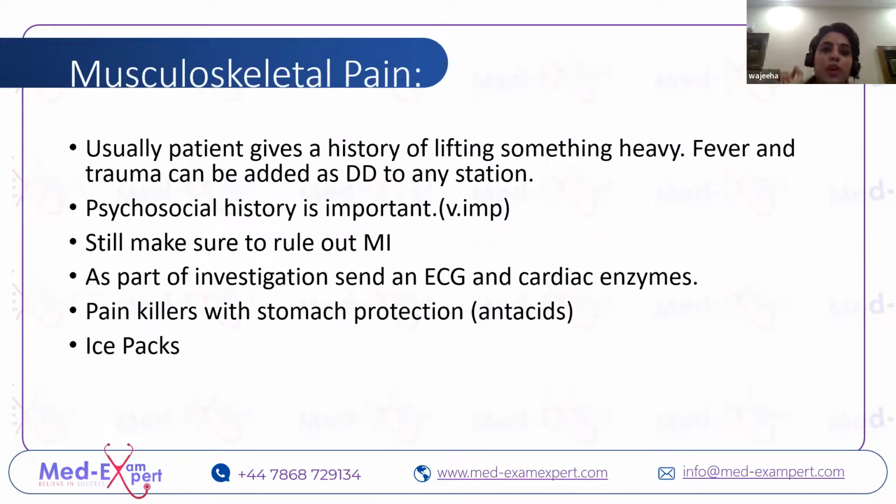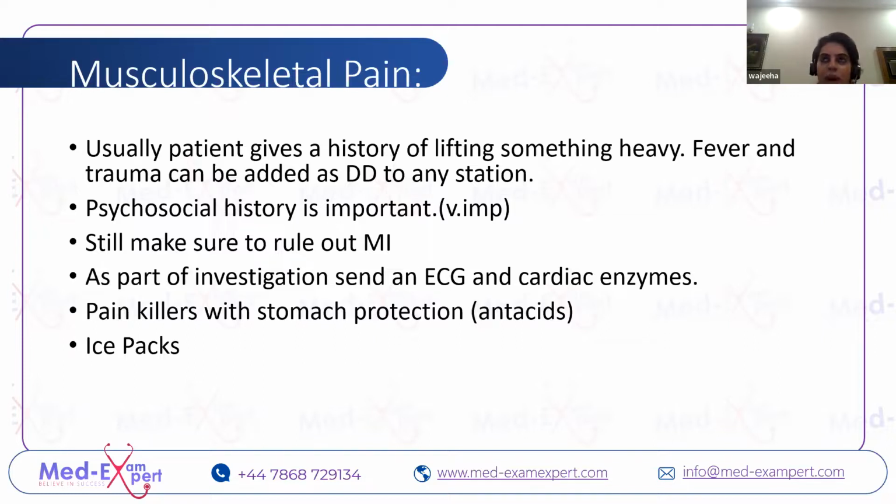What do the doctors do? Here they make a mistake. The patient will tell you that he has taken paracetamol for the pain, but the pain is not going anywhere. And when they come to the management, the doctors say, I will give you some painkillers, that is paracetamol. And you know what? The patient will backfire. Doctor, I told you earlier that the painkiller, the Panadol, didn't help me, right? So listen to the patient.